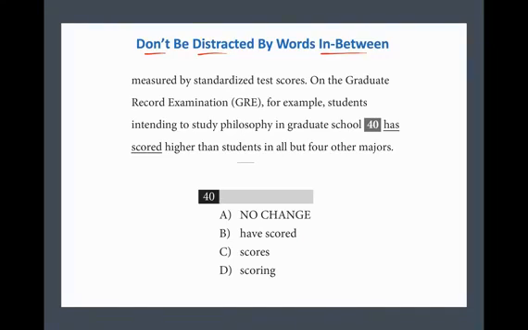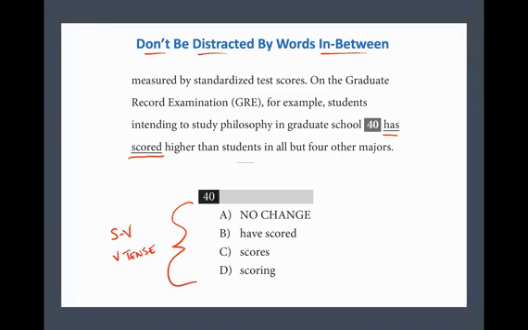Okay. What I always want to do, and this can be a helpful tip for finding the subject and verb, is start with the verb. Find out what's the main action of the sentence. And they've helped us here. They've underlined that part. So when you see a bunch of different verb forms in your answer choices, you can be pretty sure it's either going to be subject-verb agreement or it may have something to do with verb tense. I see different versions of score, scoring, scored here. That's the main verb. Now my next question should be, who or what is scoring?